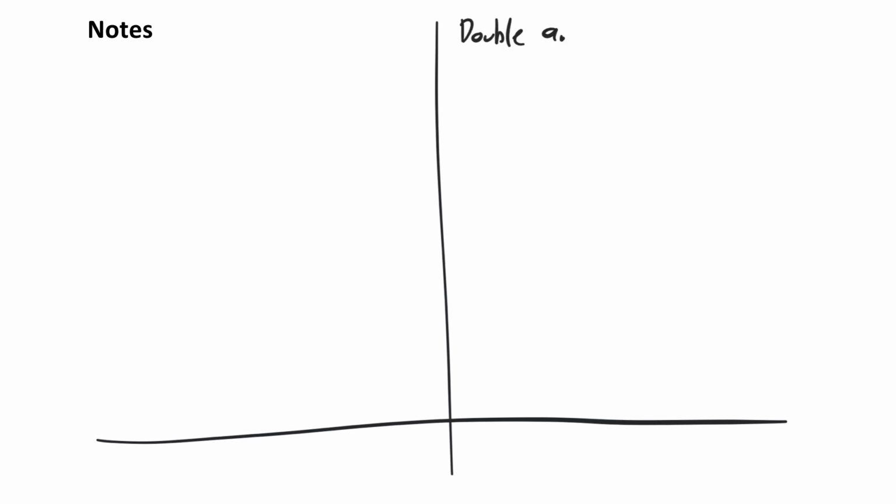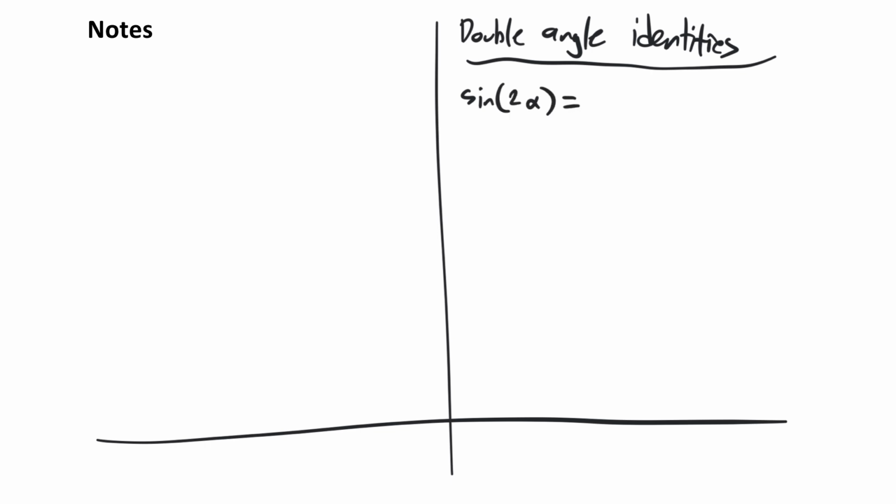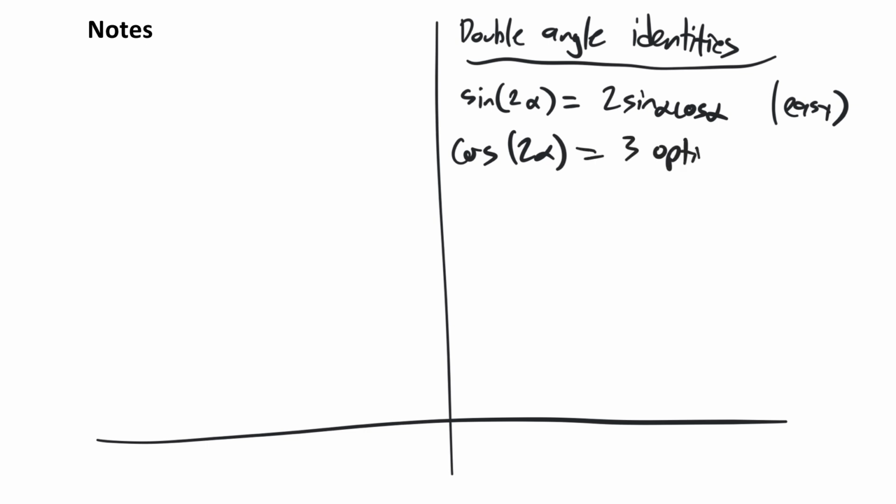Now we'll go ahead and take some notes on this. Technically, the identities where you have sine 2 theta are sometimes called double angle identities. So this is where sine 2 alpha is 2 sine alpha cos alpha. And that one's easy because you only have one option. But cos 2 alpha has 3 options. And so you have to just try one.